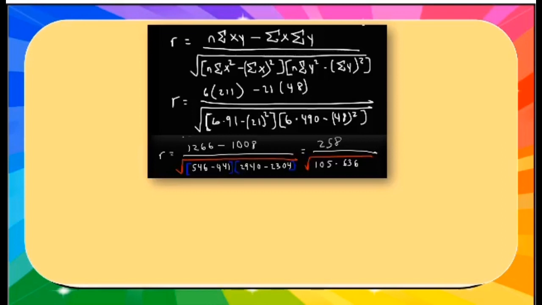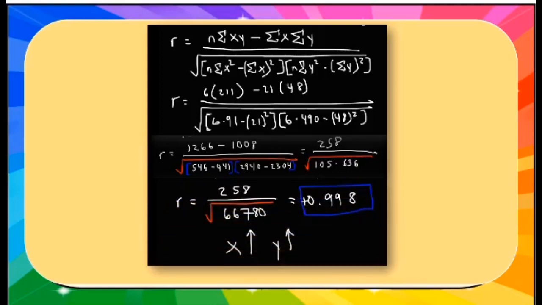Or 1266 minus 1008 divided by the square root of 546 minus 441 times 2940 minus 2304 is equal to 258 divided by the square root of 105 times 636.